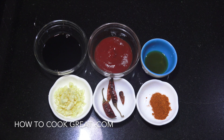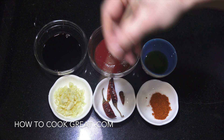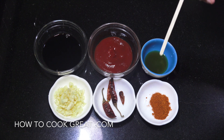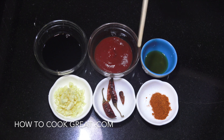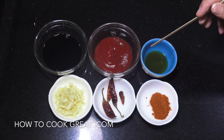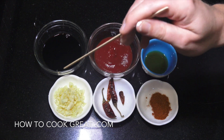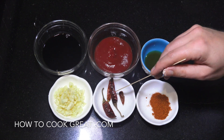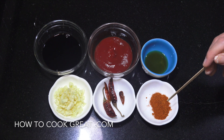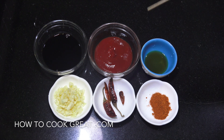While the fish is frying, here are the ingredients for the sauce. We've got soy sauce — I'm using a dark one, though light works too — and ketchup in equal parts. All amounts will be in the text below. A tablespoon of fish sauce, two tablespoons of chopped garlic, some dried whole red chili, and some chili powder. It's going to make a really beautiful sweet and spicy sauce.